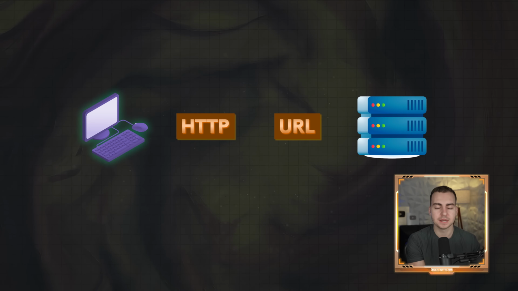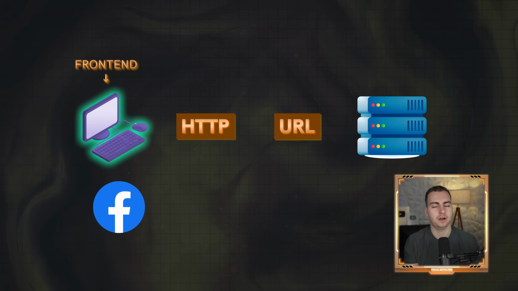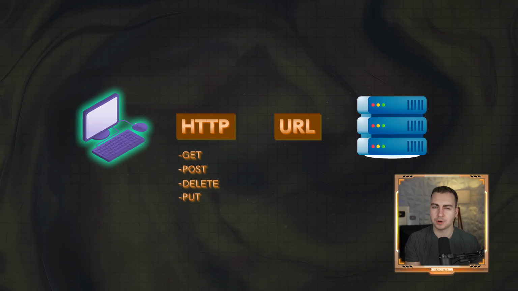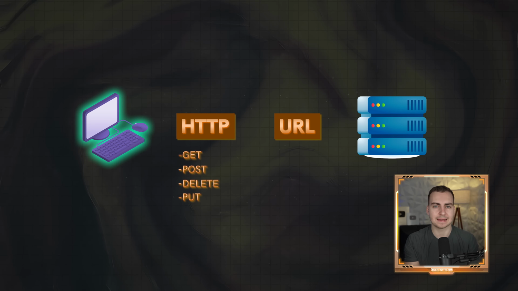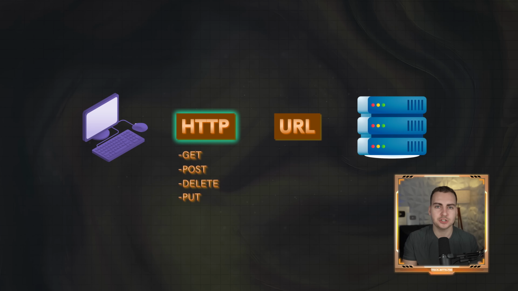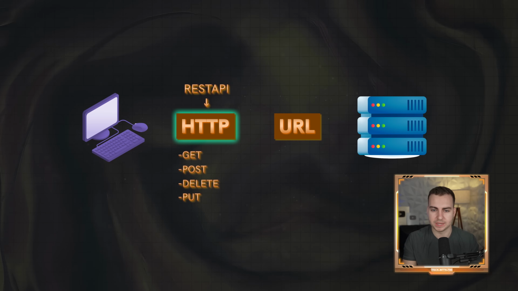They can be used for other things as well, but the example you'll be most familiar with is a standard web application. Now, when we have a web application, we have something like a client or a front end. The front end is what you interact with as the user, something like Facebook.com or Instagram.com, where you're actually submitting a form or making a post or viewing comments or something along those lines. Now, when you're using that client, behind the scenes, what's happening is it's sending these HTTP requests using something called a REST API. So we have this server.